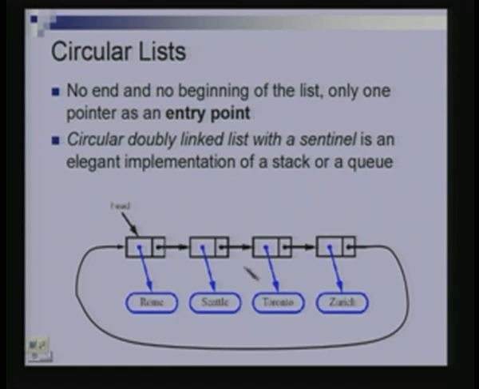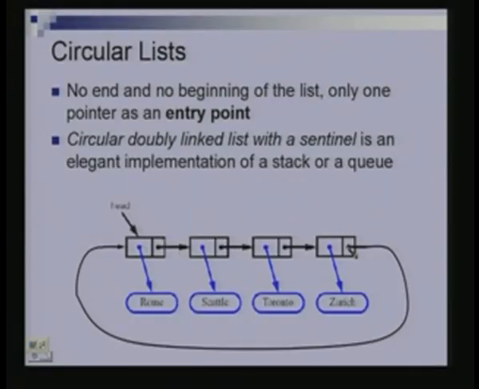So, when I have to insert an element into this queue, when I have to add an element, what should I do? How will I add an element at the rear? I will add an element here. What should I do? Make this pointer point to this guy and make the head point to that. It is not straightforward, because if you were to do that, how do you make this point to the new node that you have just created? That has to be done.